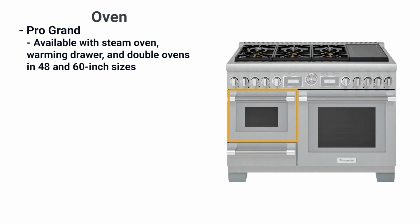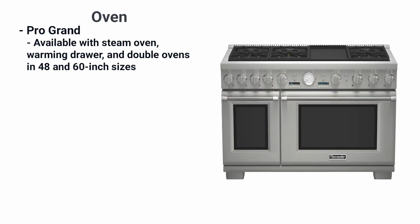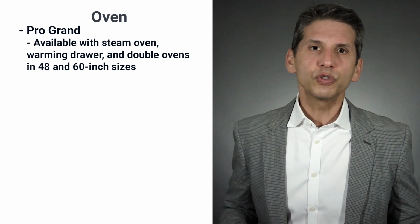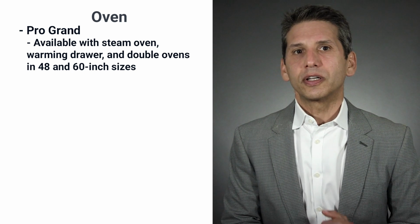The Pro Grand is available with a full steam oven and warming drawer, as well as double ovens in their larger 48 and 60 inch sizes. Steam's a healthy way of cooking by adding moisture and not baking out nutrients. Warming drawers can keep food warm up to 3 hours without dehydrating like a microwave. It's useful if you cook and then your family may sit down later to eat.